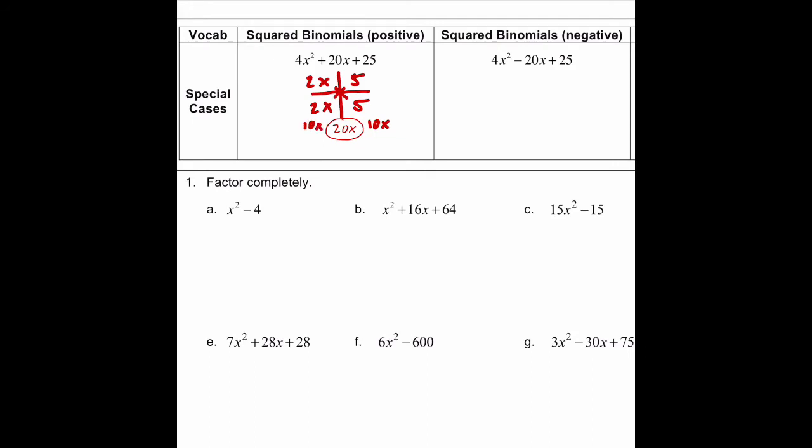And then notice what we've got here is two factors, 2x plus 5 and 2x plus 5, which are exactly the same. So instead of writing them separately, I can write this factored trinomial as 2x plus 5 squared. And then I get my answer there. Since it's the same binomial two times, I wrote it as 2x plus 5 squared because there's two of them.